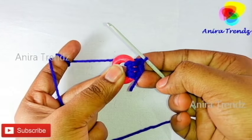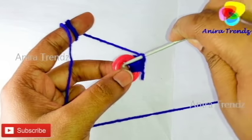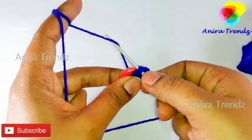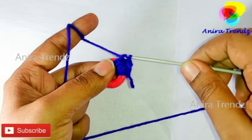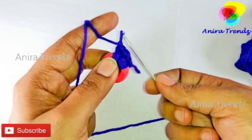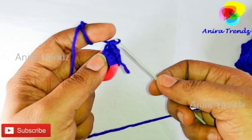This pattern is formed. Take out through the hole. Now you have 2. Take out through only one. Now you have 2. Then the other.